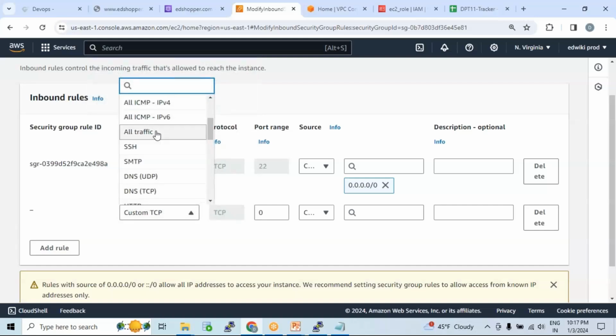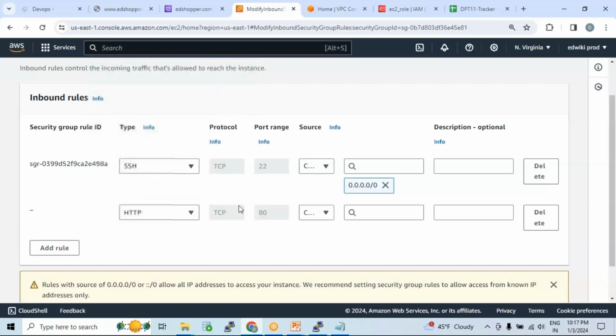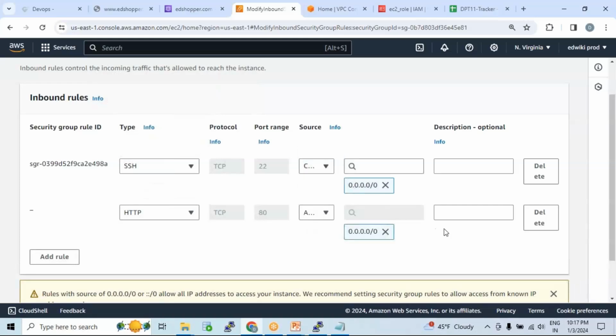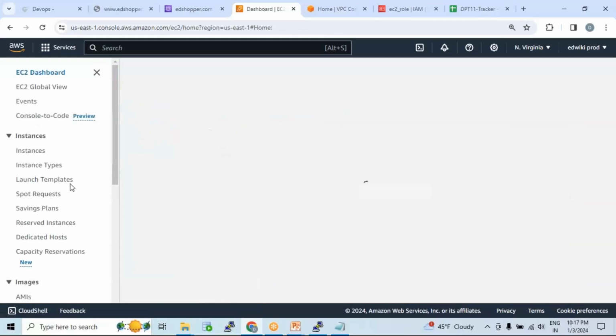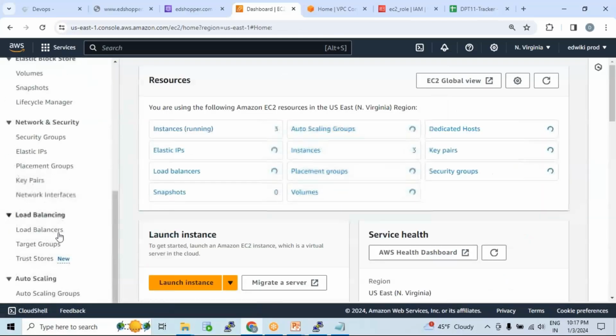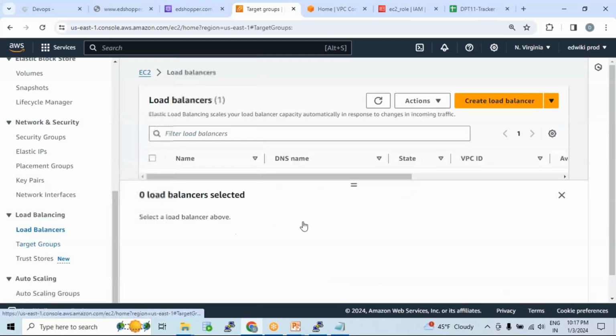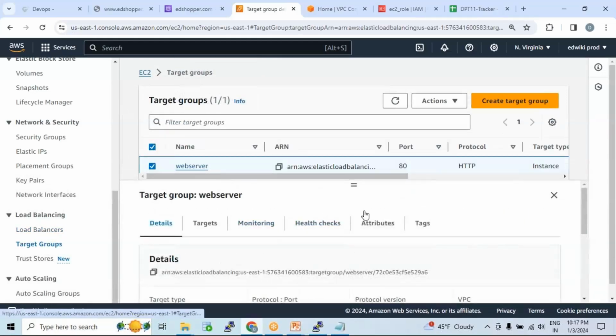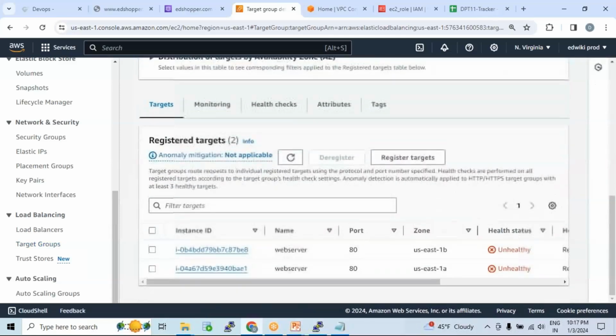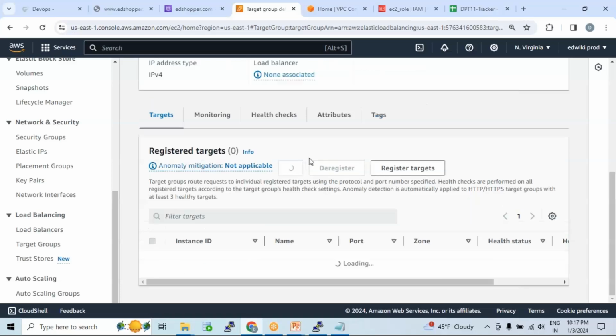How come it will be accessible, correct? So let me allow the port number 80. Now come back to target groups one more time. Let me refresh. We'll wait for some time, okay? So I updated the security group, right? So now it should be accessible.